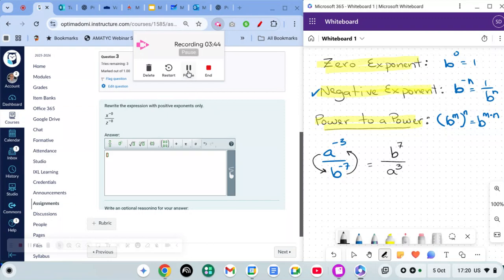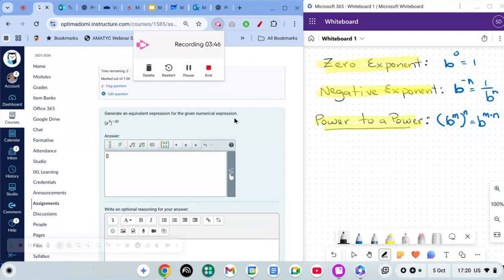Let's go to question four. In question number four, we're going to be using what is called the power to a power rule. And basically it means when you have a base with an exponent and all of that raised to another exponent, you keep the base, you multiply the exponent. That's what I'm going to do in this problem here. So again, I'm going to change the numbers. Let's say I use y. So y to the second power, and all of that, that's what I put in parentheses, raised to the negative third power. So what I'm going to do is keep the base, and here the base is y.